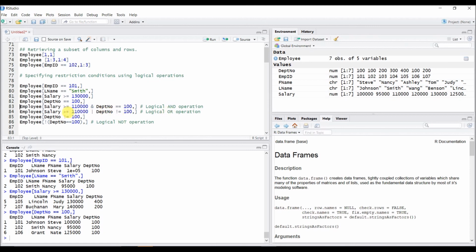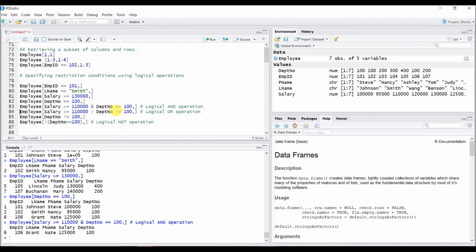Okay, so let's take a look. So show me all the employees only if salary is at least 110,000 and, ampersand sign, so this is an AND, department number is same as 100. Each employee has to satisfy both conditions. Alright, so there's only one.